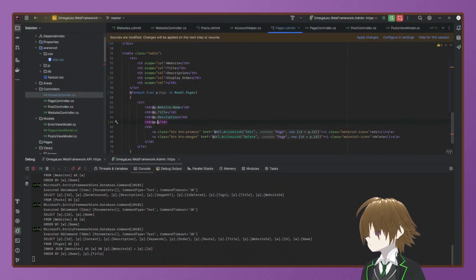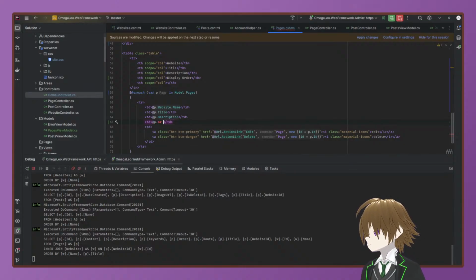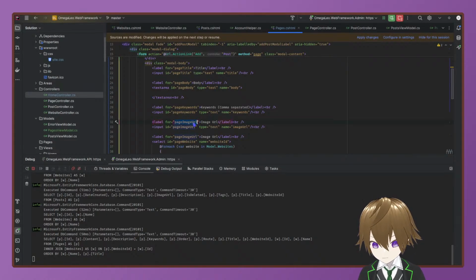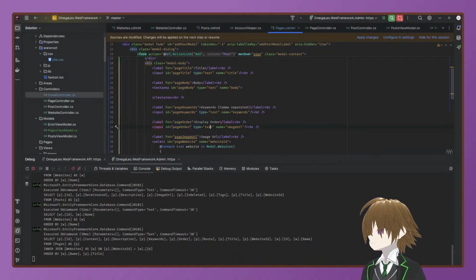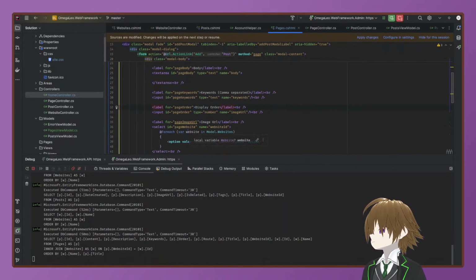Be at p dot order. Okay. Instead of having this page order, display order number. Okay.